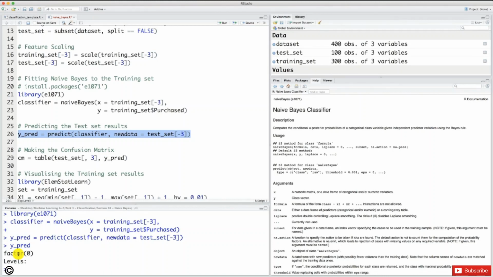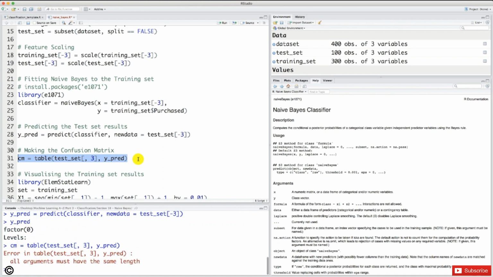So far, the libraries and functions we've been using recognized the dependent variable as factors, so we didn't have any issues with our predictions, and we didn't have to encode the dependent variable Purchased as factors. But here with naive Bayes, it's not the case. It doesn't recognize the dependent variable Purchased as factors, so we need to encode it as factors. Because as you can see, if we try to compute the confusion matrix below, we will get this error message: all arguments must have the same length. Well, yes, indeed, we have a problem, because the two arguments here are test_set[, 3], that is the third column Purchased of the test set, and then y_pred. Since test_set[, 3] has length 100 and y_pred has length 0, because it's an empty vector with no factors, obviously we cannot compute any confusion matrix.